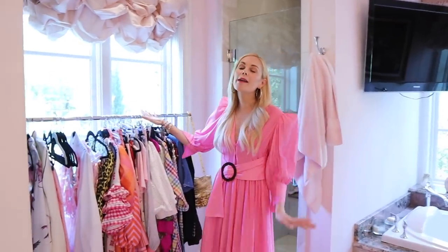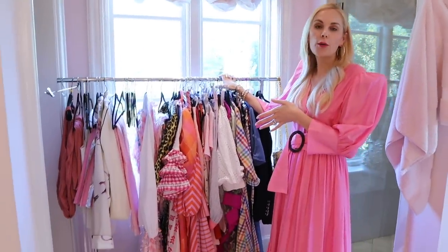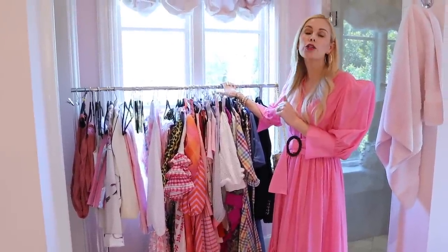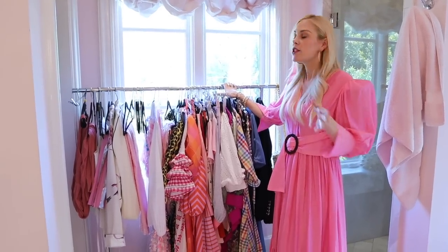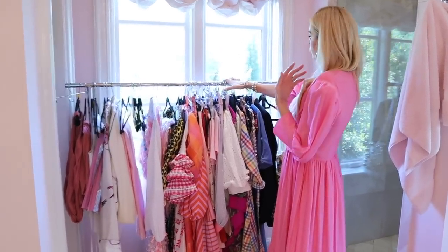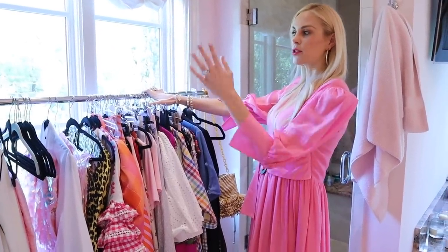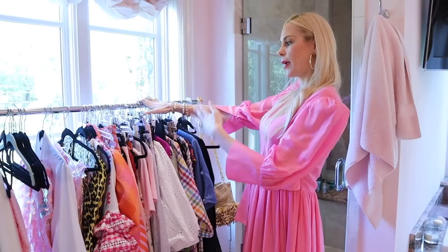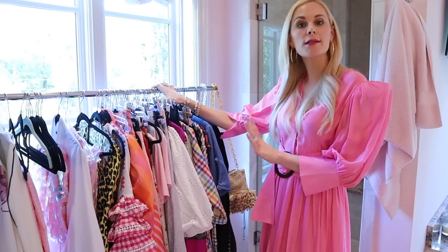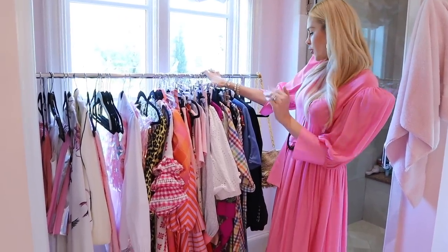So, I am going to overflow. This is overflow mode. Okay, I have been shopping so much I can't fit it in my closet at the moment, and I need to do a big closet sweep so that my overflow can fit in there. But, you know, when I have appearances or events to go to, I usually get my rack out so I can organize my outfits per event. And then it has just gotten out of hand the past few weeks. And this is stuff that I actually have not worn yet. So, I'll show you a few things actually.